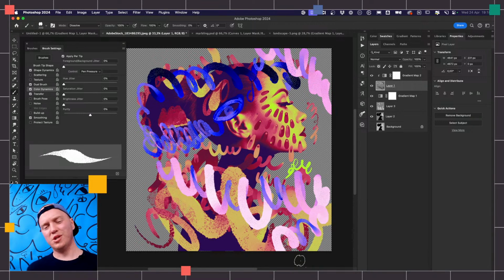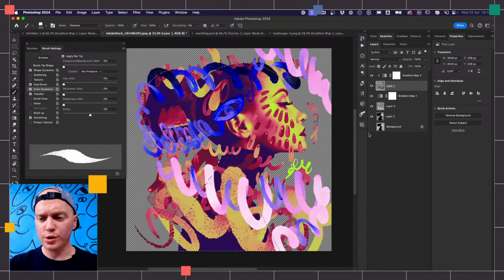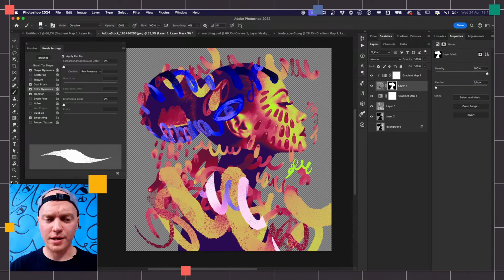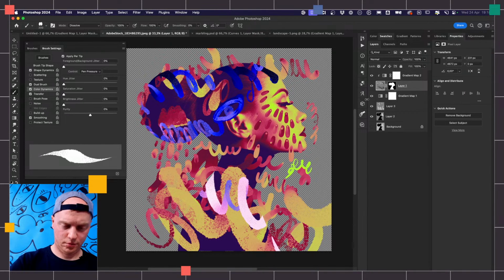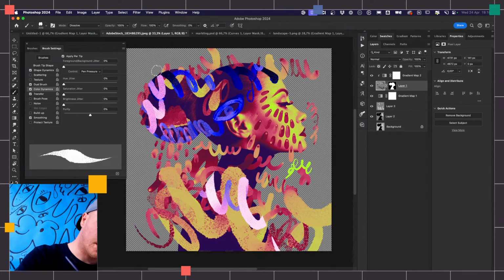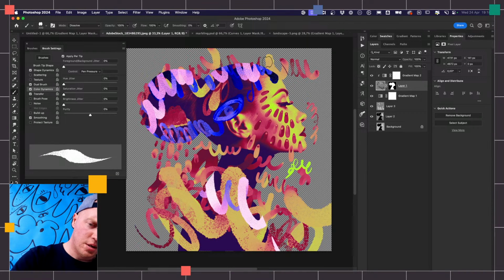All right, so maybe that's a little bit much, so I'll select this one and then mask it like that. So now I'm using a layer mask, sorry, to constrain all of the doodles to one particular place.